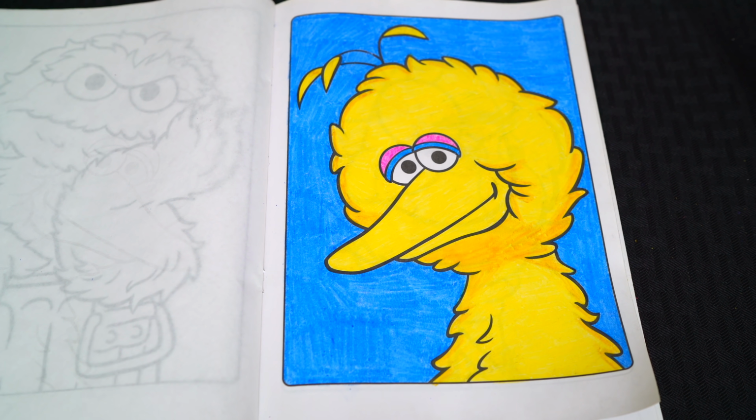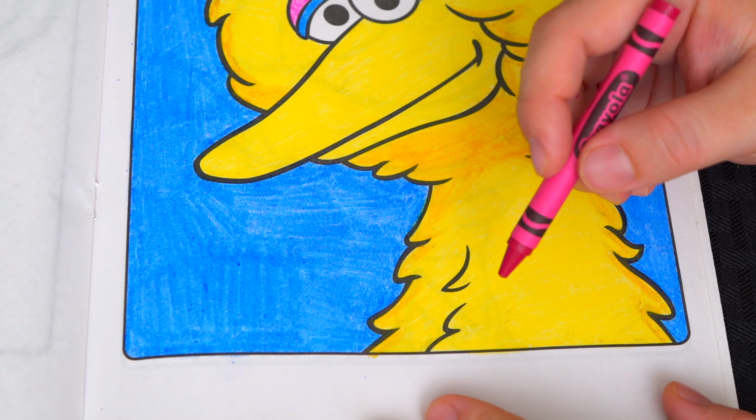Okay, now the very last thing we need to color is the borders. Let's make those pink to match his eyes.